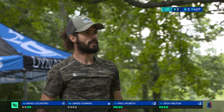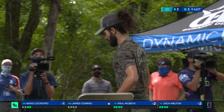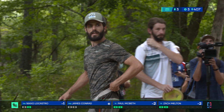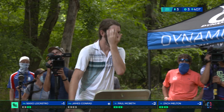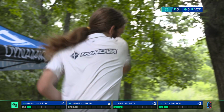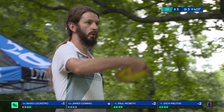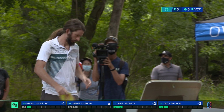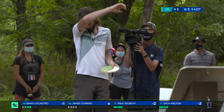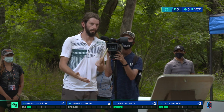And this is where so many of those drives, you see Paul understanding the mistake, drive through the green. Make sure you get across that ditch. Worst case scenario, you've got a long birdie putt. You take away that birdie putt once you land in that creek. Yeah, years past, you could really have a nice touch, make sure you hit the gap, and that was the main purpose. Now you not only want to hit that gap, you want to hit it with a little bit of speed to get over that out of bounds.